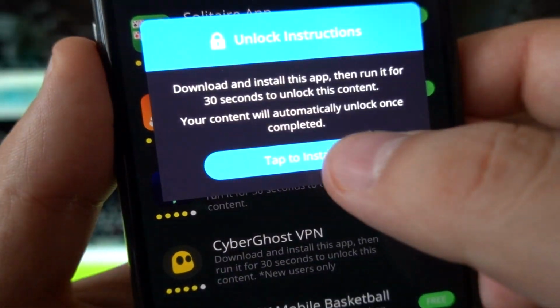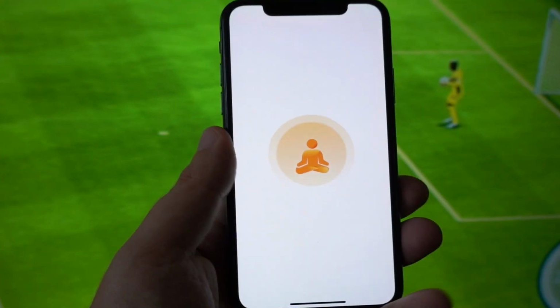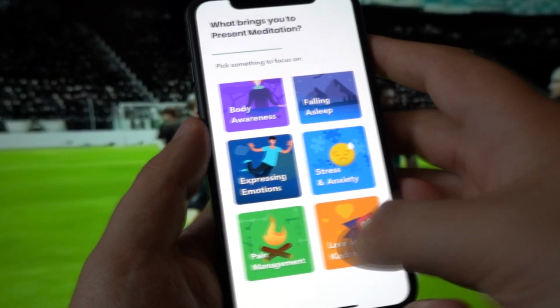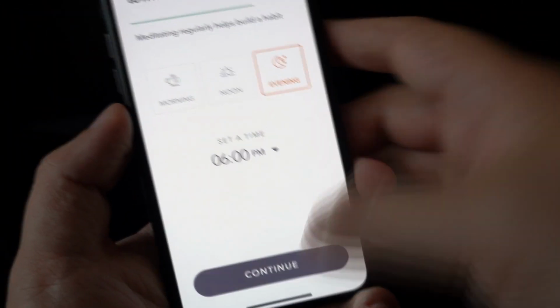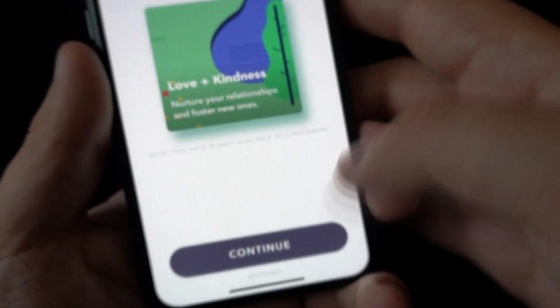And my first one is going to be present or whatever. It is downloaded from the official Apple Store or the Play Store in case you're using an Android device. So these apps are 100% safe to use because they're downloaded from trusted sources. Now they've instructed me to run this app for 30 seconds, but I will run it for 40 to 50 seconds just to be sure that I've properly completed the offer.